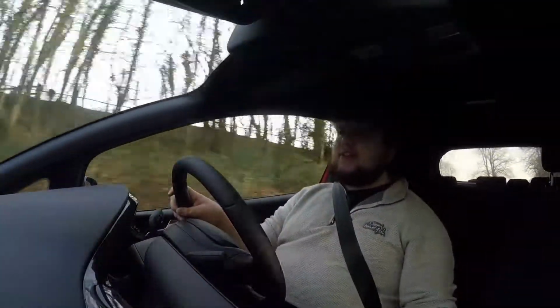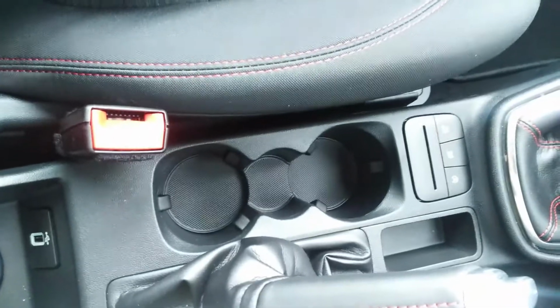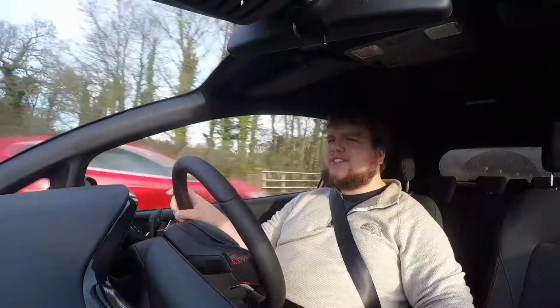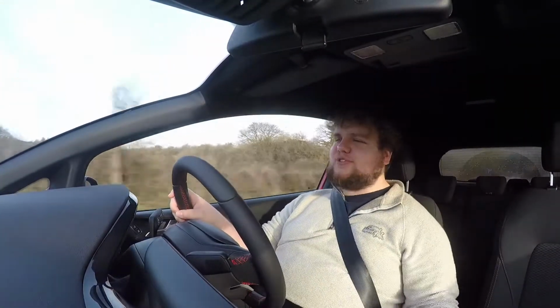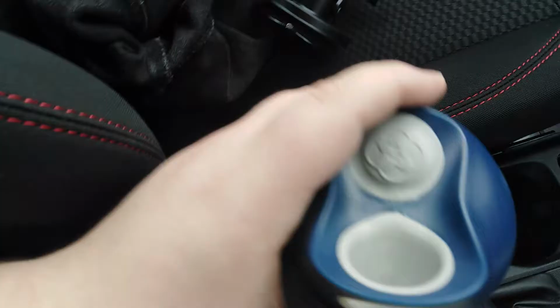So then we have the center console. There's a large bin up front that's ideal for putting in your car keys or a smartphone if you connect it to the infotainment system. Moving back, you then have the gear lever, and then you have 2 cup holders and another little cubby, which is sort of similar to the one in my Ford Focus that was perfect for McDonald's chips, but this one's directly under the handbrake, so you unfortunately won't be able to fit any in. And then moving past that, there's another larger bin at the back with a slightly deeper cup holder in it.